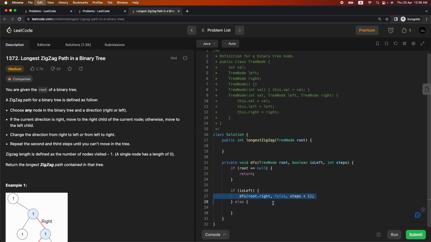Otherwise, I will do the opposite, which is I will go to the left, isLeft will be true, and steps will be steps plus 1.